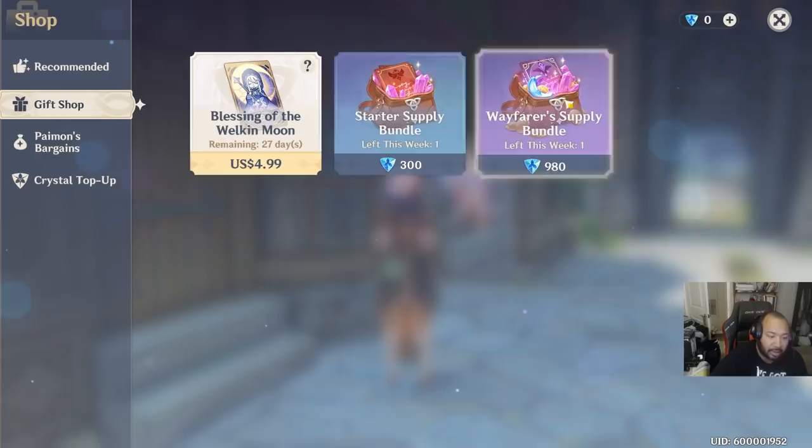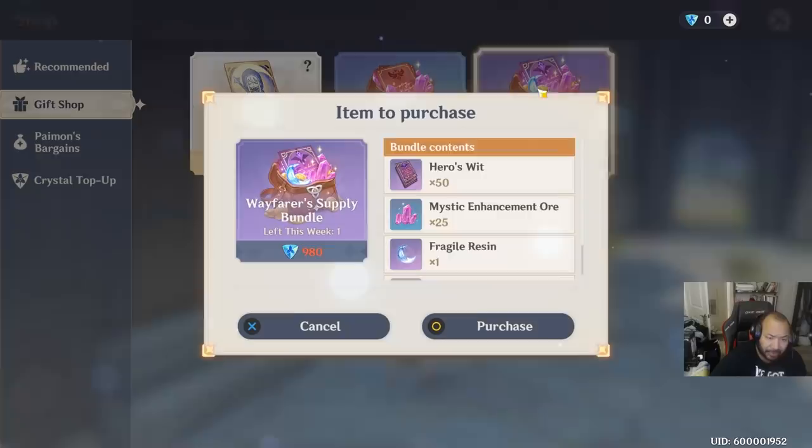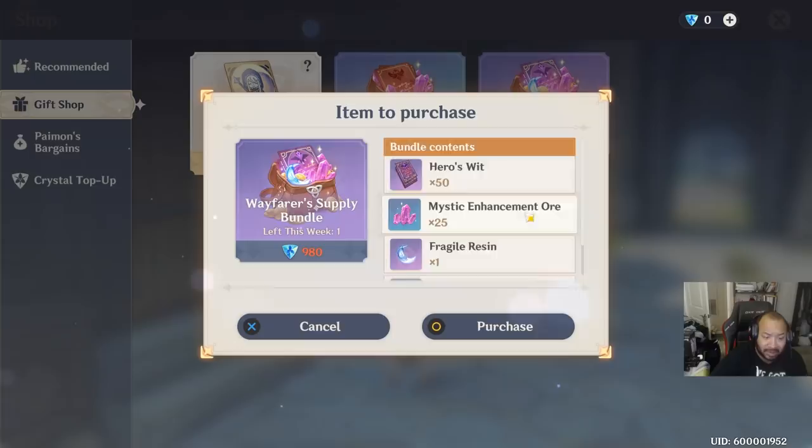Now, as we get into the gift shop, guys, obviously Blessing of the Welkin Moon is good. What I understand about these bundles is they're supposed to rotate, and let these bundles rotate, because these are just not worth it, not even a little bit, okay? Because the reality is if you're getting the battle pass, like the battle pass for $10, or free, if you choose to just leave yours free, it is better than these, period. So why even spend?